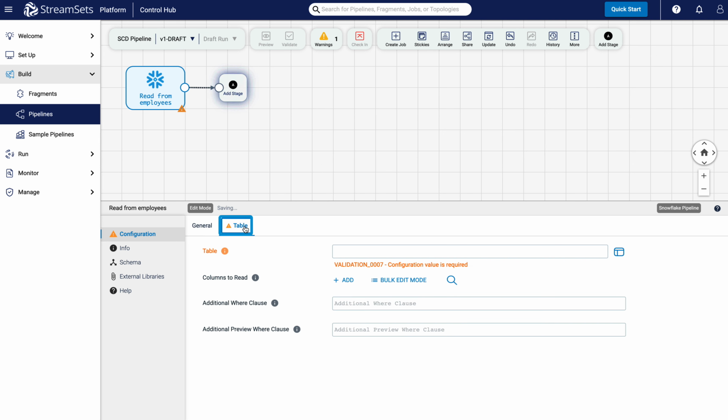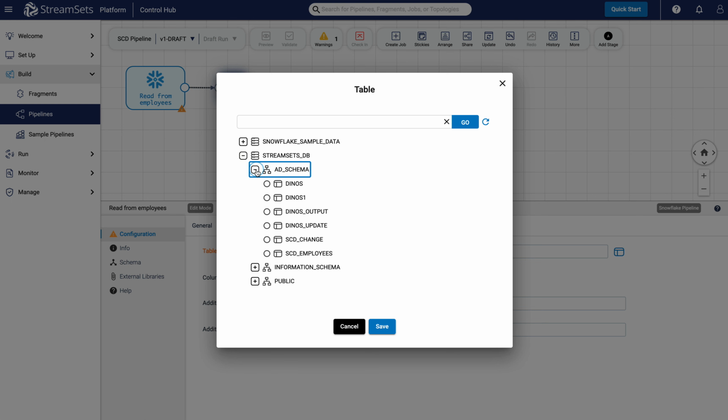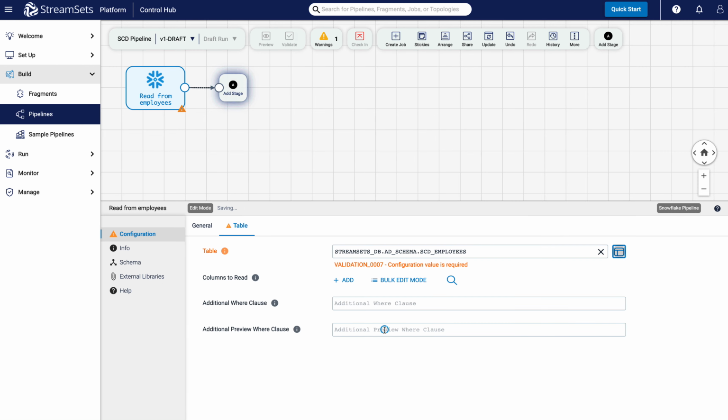To use the database and schema defined in the pipeline properties, click the Select Table icon to explore Snowflake data for the pipeline to use. Select the StreamSets DB, then choose the AD schema, and finally, select the SCD_employees table. Once done, click Save to continue.